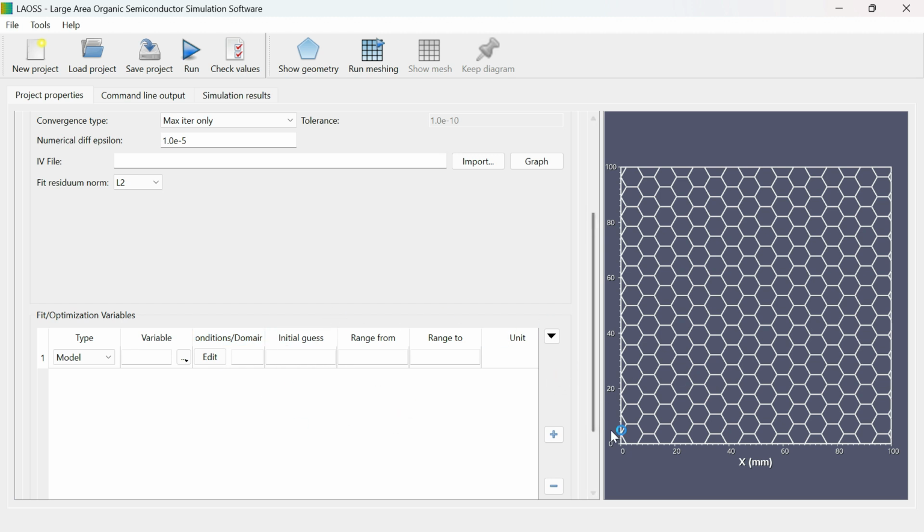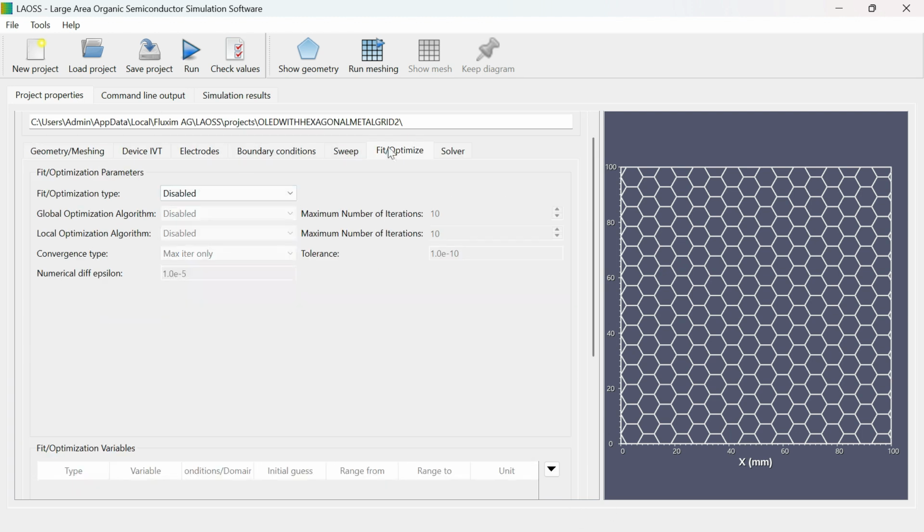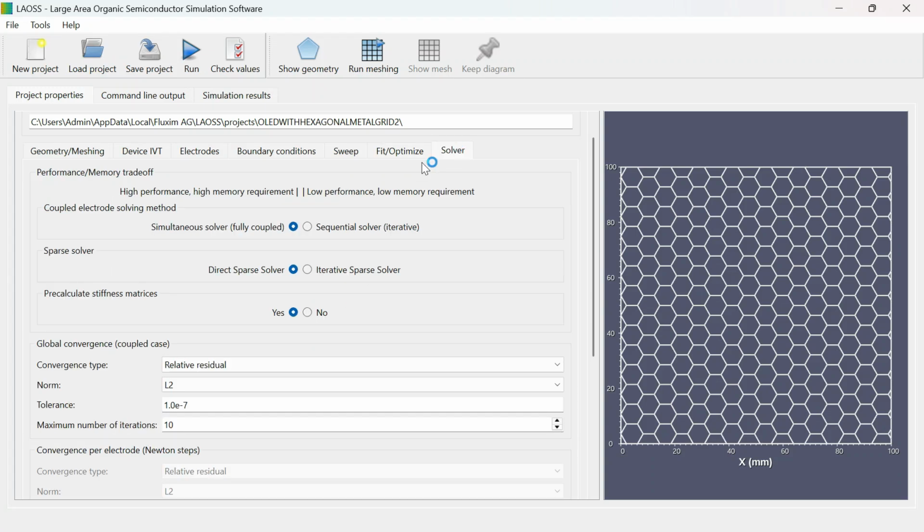So the optimization tab is also given in here, you can choose and you can extract. In a future video I will also explain these optimization tabs.